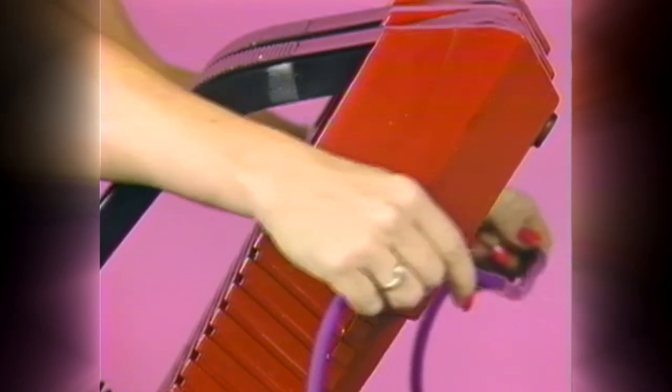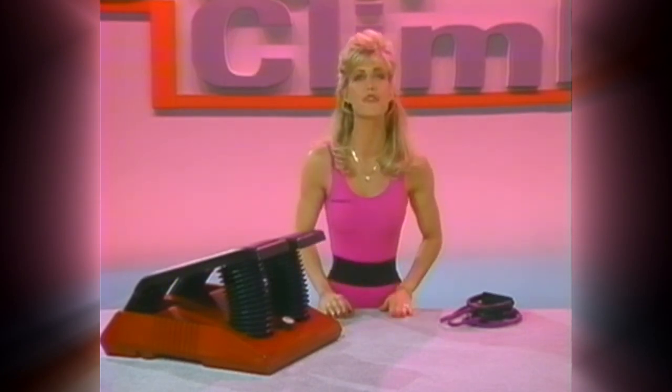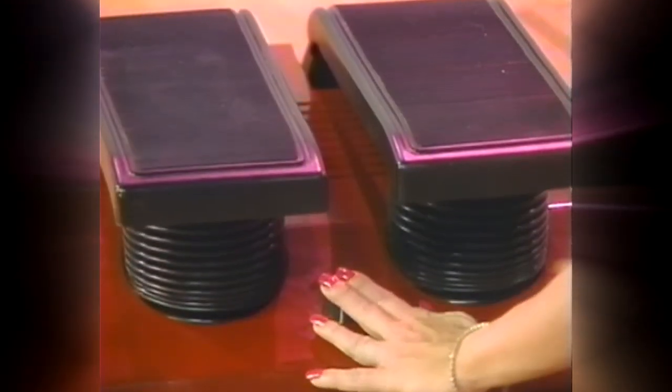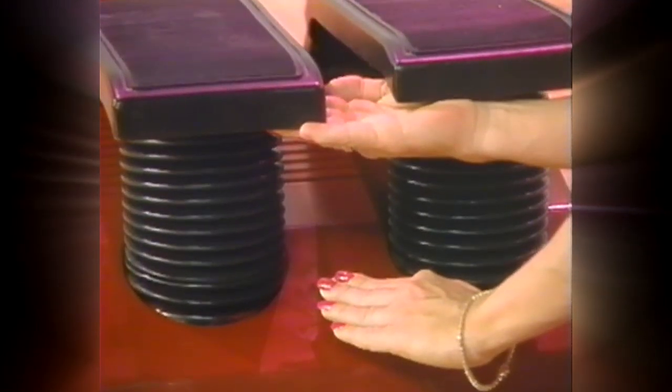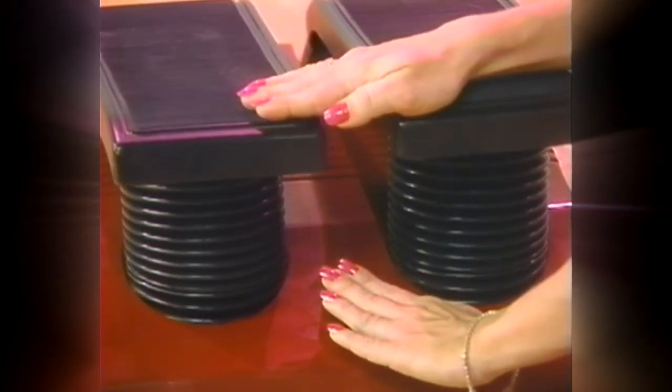To add the body cord, lift the front of the stair climber and position the cord in the groove in the front of the step. Always make sure that you are stepping on the stair climber before you work out with the cord. Once you're comfortable on the Stair Climber Plus, feel free to customize your training by varying the stepper's pedal pressure and adjustable height. To adjust the height, simply press and hold the knob down to add or empty air from the bellow system. You may need to press the pedals down or up to get them to the height you desire.